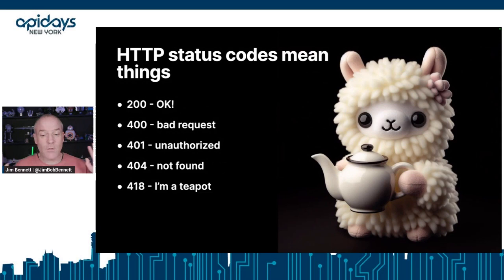Some classic examples. 200, okay, it worked. You did a call, here's the results. 400 means a bad request. You sent me something wrong. You're trying to update a field on an object and that field doesn't exist. 401 is unauthorized. You don't have rights to do this. You need to log in, or you need to log in with a user who's got different rights. 404 not found, standard one. You're asking for a resource that doesn't exist. /ticket/2000 when we've only got 1,000 tickets. Doesn't exist. And 418, I'm a teapot. It's a thing. Look it up. If you're a teapot, always return a 418.